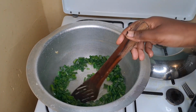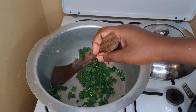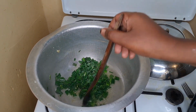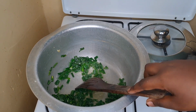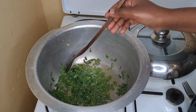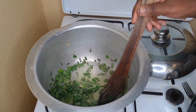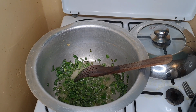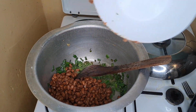So I'll just fry them. The spring onion cooks really fast, so I'll just fry them and not let them burn. So I've just fried them until they have wilted down. I'm now going to add in my beans. If you're using your boiled maize, it's time to add it in. Just like a cup.